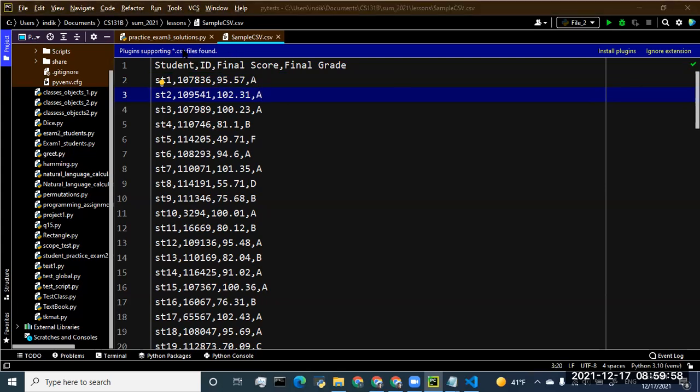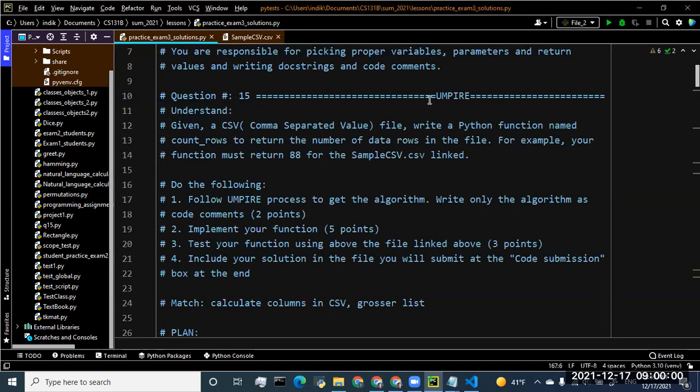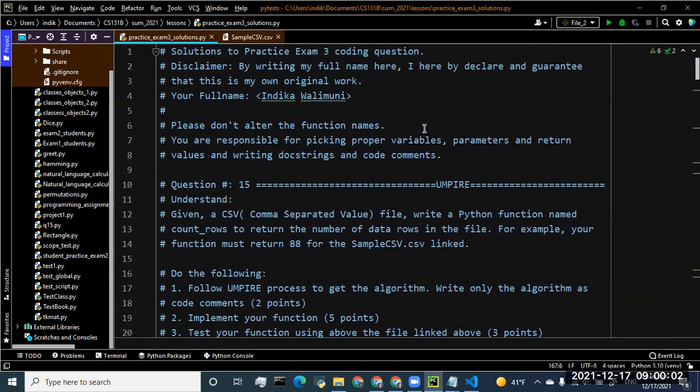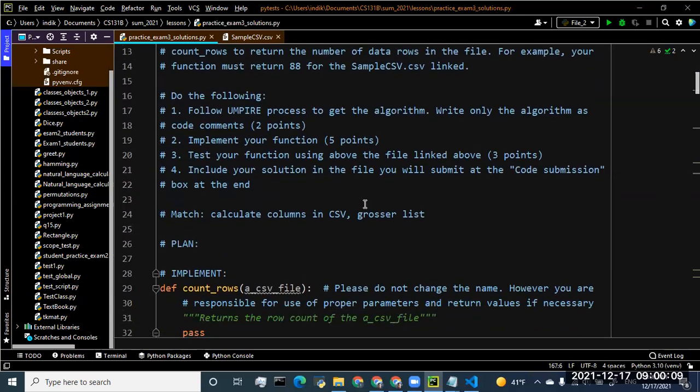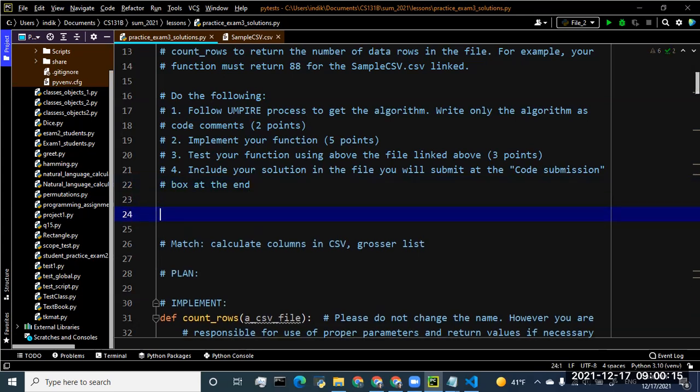Okay, so right here, let's start the UMPIRE process. First, let's figure out the input. The input to the function is actually a file name, right? The file.